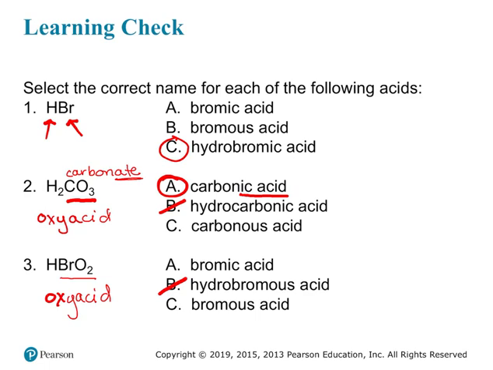This is probably a more difficult polyatomic ion to remember the name of, but this would be the bromite ion, so this ends in ITE. This would be something you might have to look up in a table, for instance. Okay, but if the ending is ITE, would the acid name end in ic or us? Us. So this would be bromous acid. Okay, so hopefully that helps a little bit with figuring out how to name acids. And this will come up again in general chemistry as well.